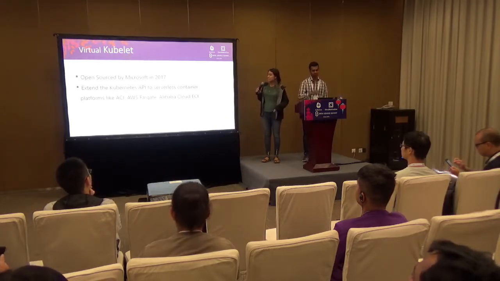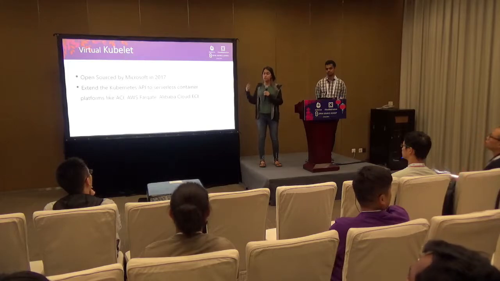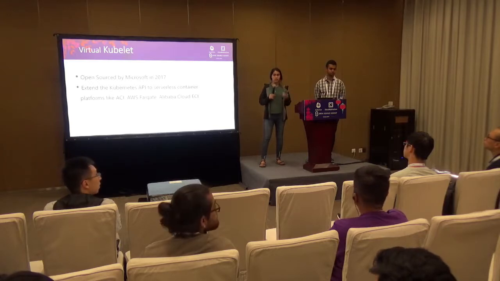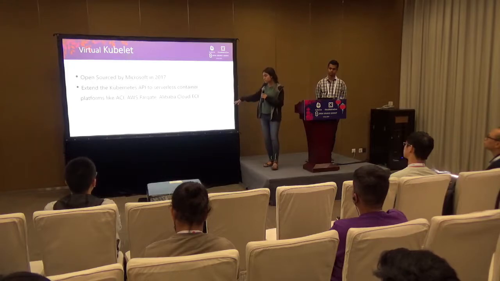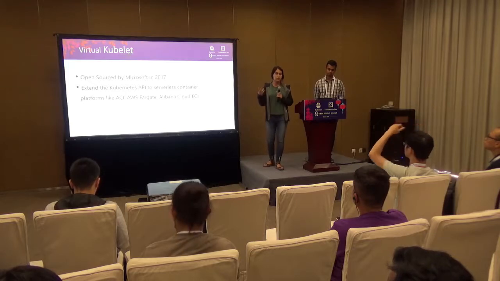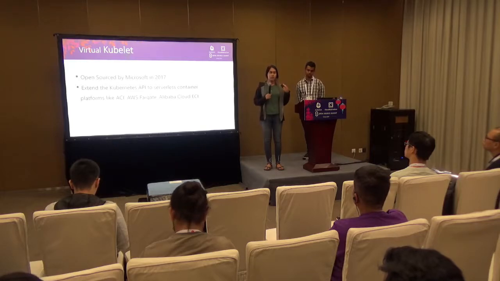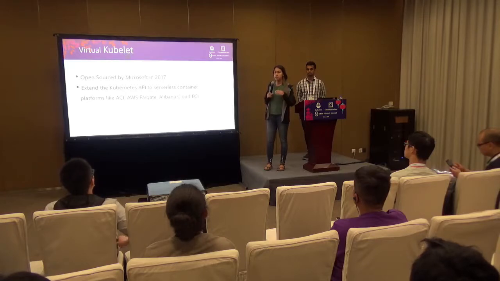But basically, customers were like, we don't want to see infrastructure. We don't want to manage it. So the ACI connector happened. We also released a service called Azure Container Instances, and a bunch of other platforms kind of followed that lead, like AWS Fargate, Alibaba Cloud, Elastic Container Instances. So these are all examples of services that just spin up containers on the fly, and they charge it by second, and you get to specify the amount of cores in memory that you want for that specific container, but you don't see any of the underlying VM infrastructure.